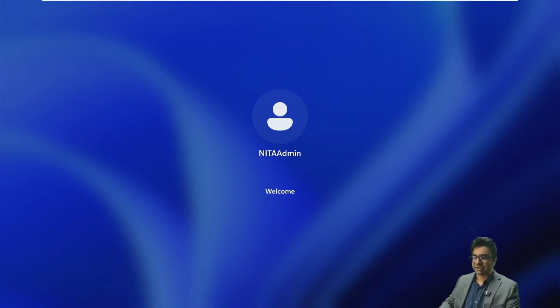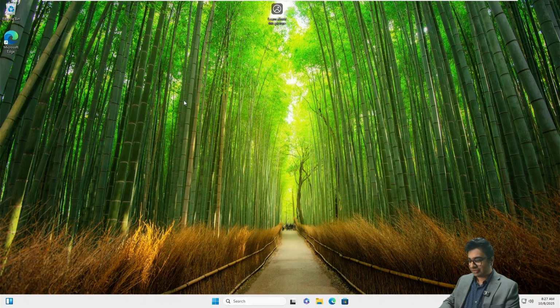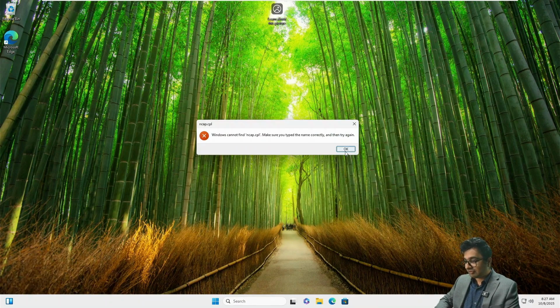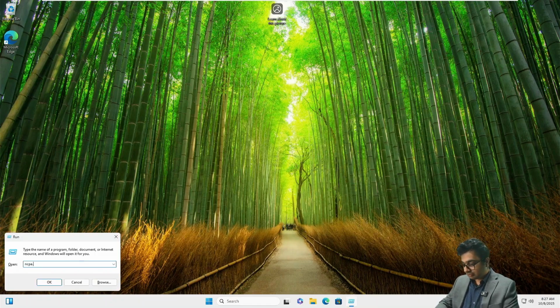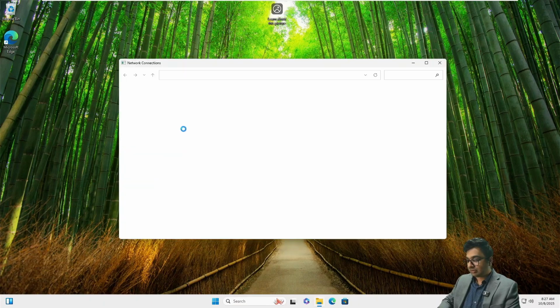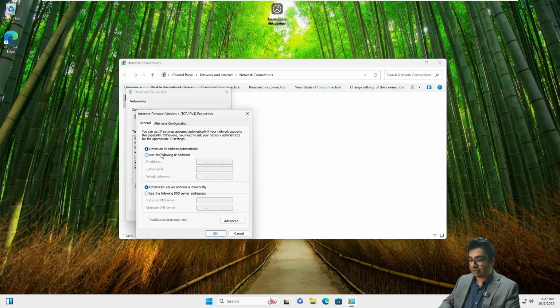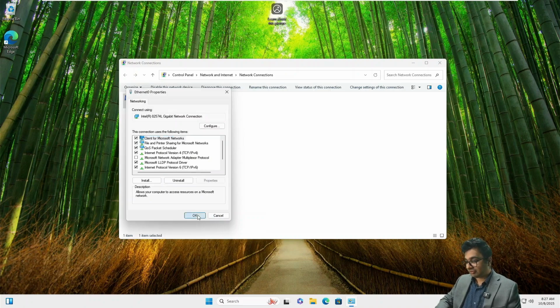Now I'm quickly going to domain join this computer. The process is generally the same, so we don't really have to do too much here. ncpa.cpl, oh, ncpa, not ncap. So once this opens up, now here the IP address will be 172.16.10.30. 172.16.10.30. 172.16.10.1 is my gateway, and my preferred DNS server is 172.16.10.10. Okay, this is done.